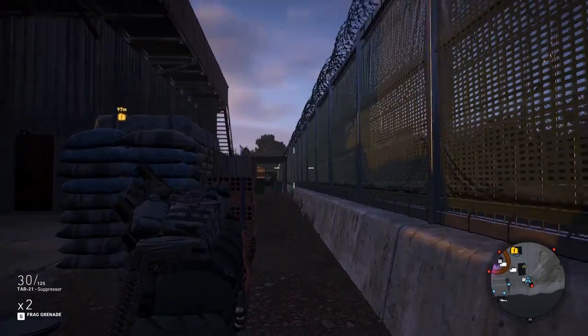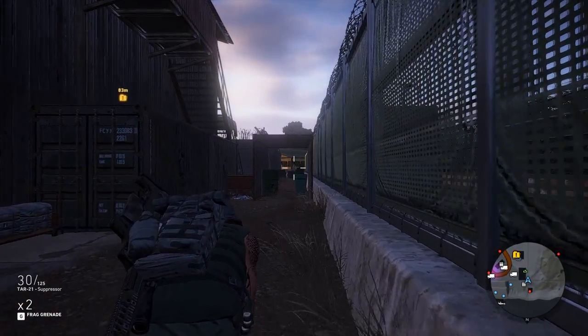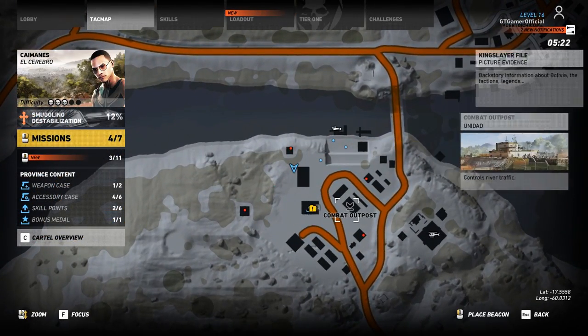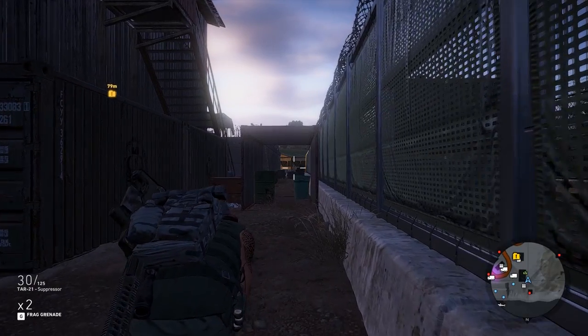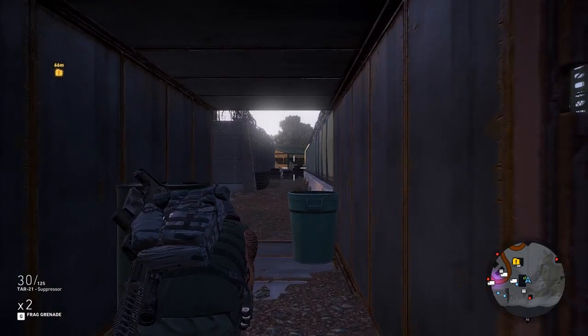I don't know what that is playing, but that's annoying. Yeah, let's get... I think we can get this. Is there anything else in here I need? No, it's just the skill... But well, yeah, we don't need that. It's just the skill point, the intel, and there's a Kingslayer file. I don't think we need to even alert anyone that we're here. I'm going to try and avoid that if I can.